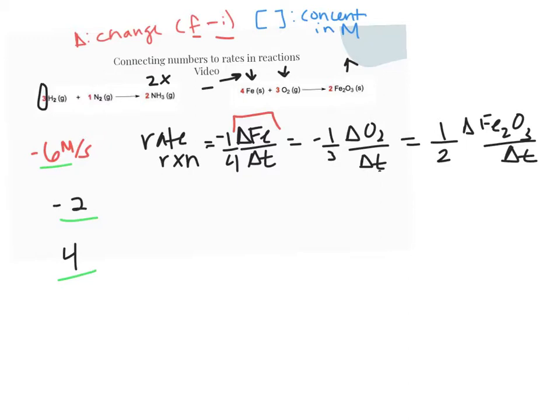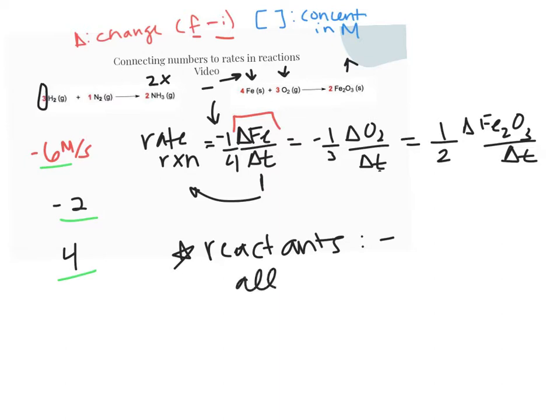We'll see some examples of how to use these numbers later, but for now we're trying to be able to write this expression. How does the rate of each thing compare to the rate of reaction? So the things we need to remember: all reactants get a negative. Now sometimes you've got to be careful. Sometimes it says the rate of decrease is a number and they give you a positive number. The key thing is that the reaction rates should always be positive. So all reaction rates are positive because they're going forward.